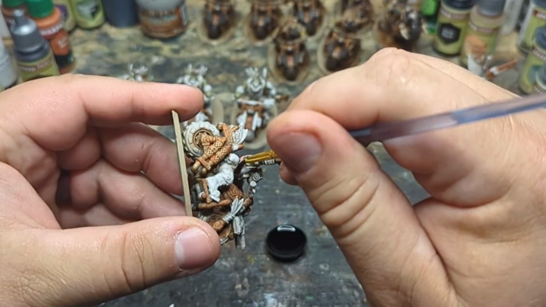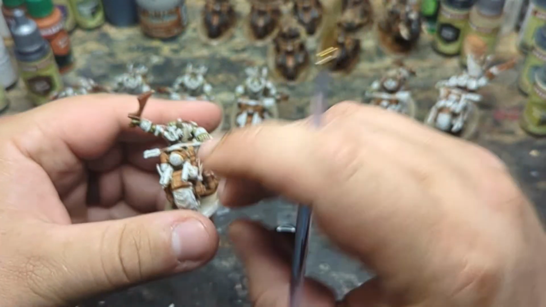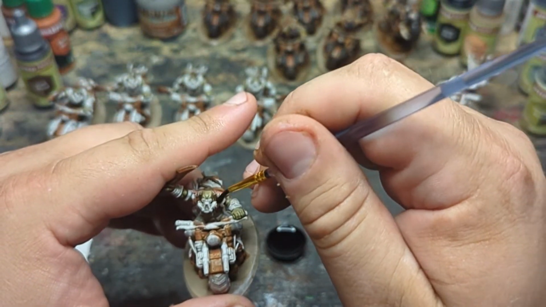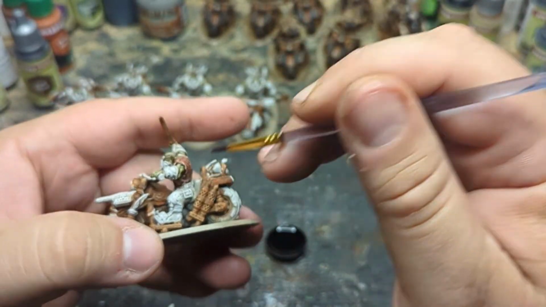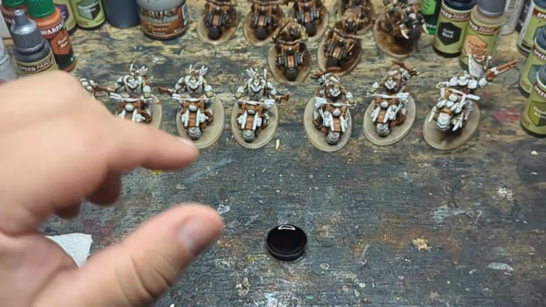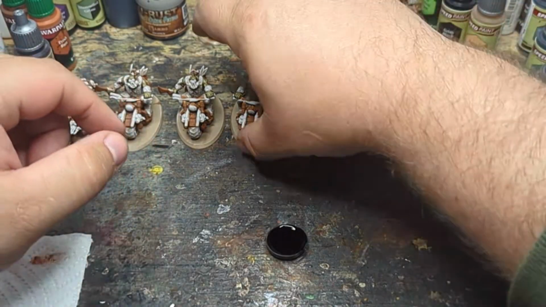Oh, good evening, Stephen. Hey, Count, things are good. I'm painting orcs again. Things are always good when you're painting orcs. I gotta blow my nose real quick. I'm all stuffy. There we go.